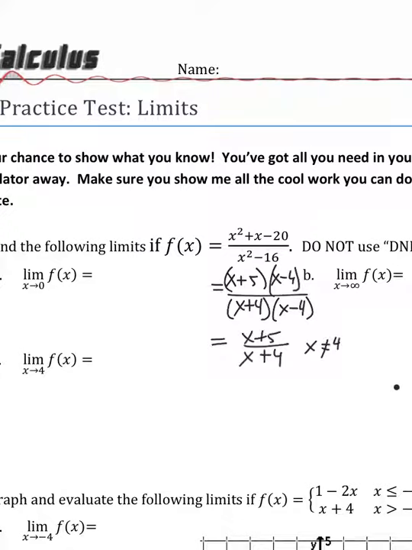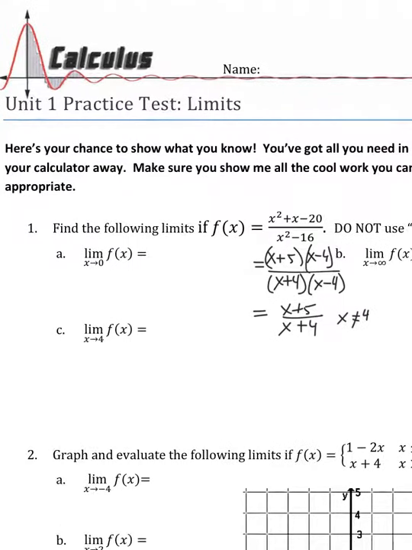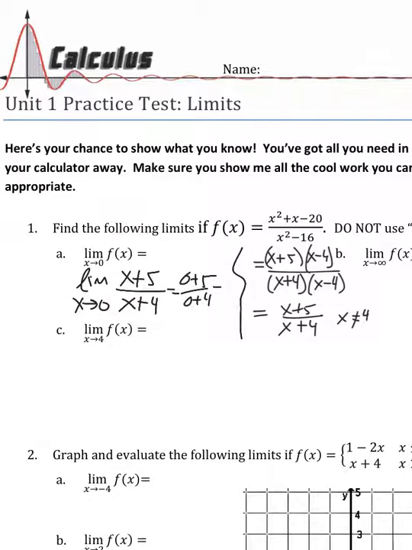All right, so if we find the limit as x goes to 0 of f of x, well, that we can just plug in. So the limit as x goes to 0 of, and I'll go ahead and put the simplified one in here, (x plus 5) over (x plus 4). And so we get direct substitution. This is just 0 plus 5 over 0 plus 4, which is 5/4. All right, so direct substitution is not a problem.